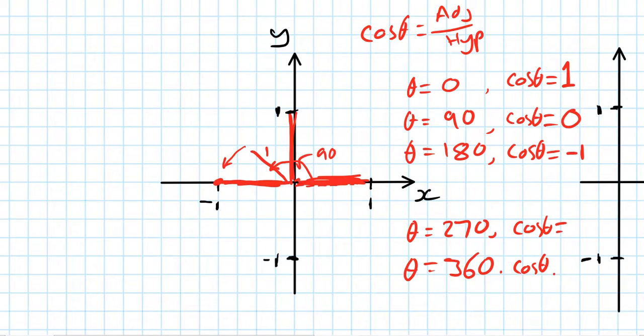Now, moving on even further, we can imagine a situation where we are even further past 180 degrees. So imagine our theta has moved right round over to this third quadrant. What's going to happen to that adjacent? Well, the adjacent again is this x-axis here. So as we rotate right round towards 270, that x coordinate is going back again towards 0, all the way around until it is at 270, where it is at exactly 0.